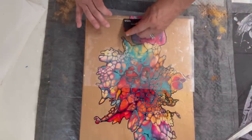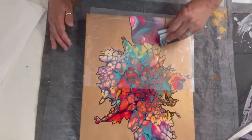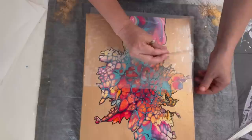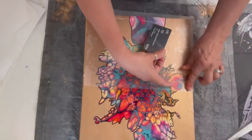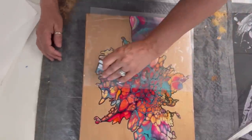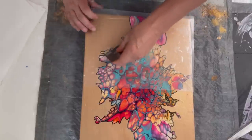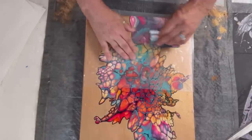So all I care about are the edges, that there are no bubbles where I'm going to cut this out. As long as my edges are bubble free, like right there, there's a bubble in the edge. Let's get him out. Then I'm fine. Do that everywhere. No bubbles on the edges.